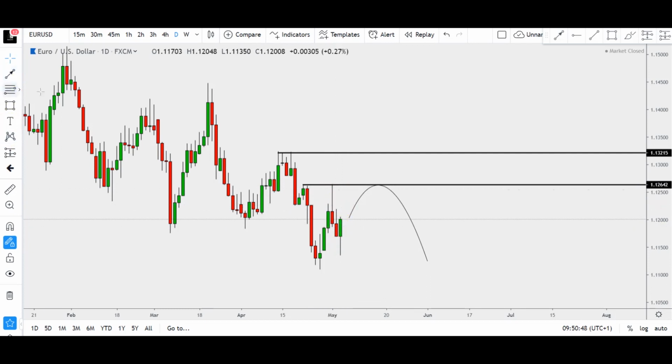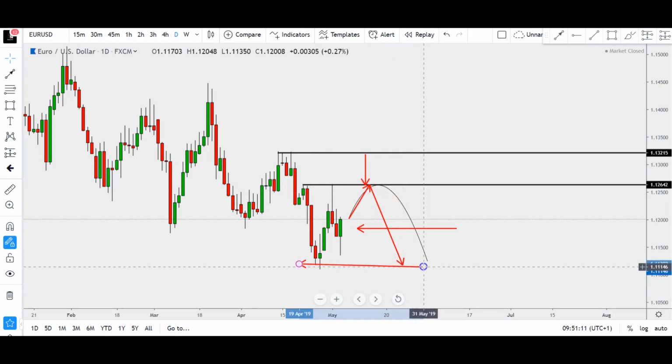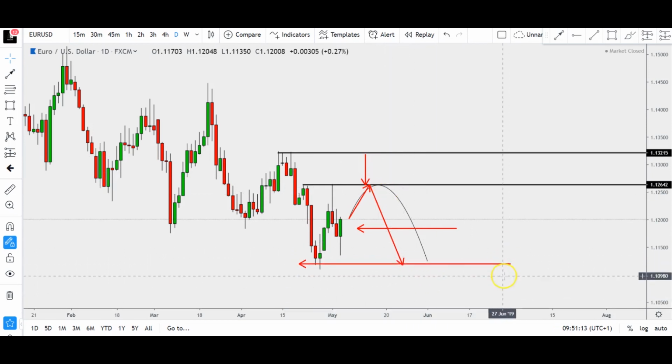Now, what I'd like to see with this market is for price to continue this phase back to the upside, tapping back into these levels, making a triple top, and seeing price come back into these support zones here. Okay. At the moment, the way we've drawn our structure, you can see price is trading in the middle of nowhere. So I won't be looking for any opportunities while price is here. Waiting for price to come back to these major levels around 12.64. And of course, see how price starts to react down here around these levels, which is 11.21.